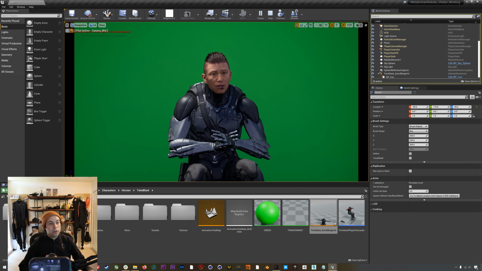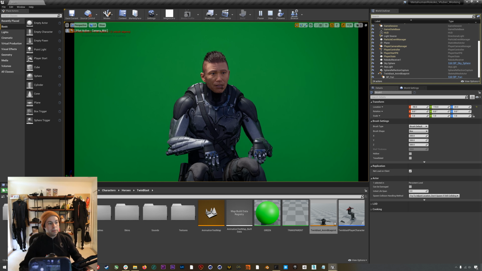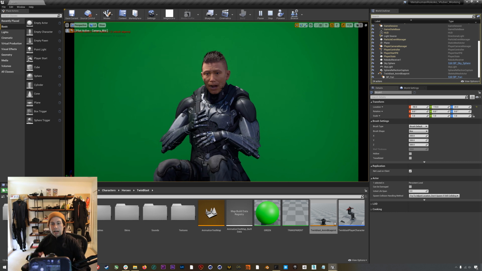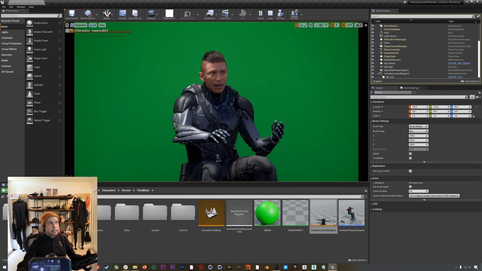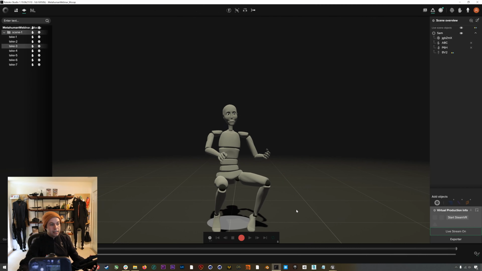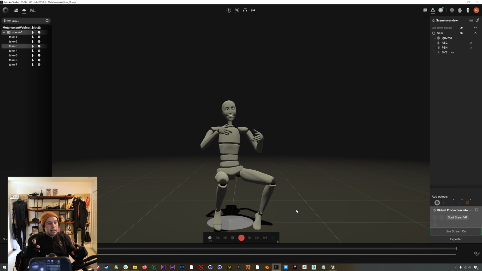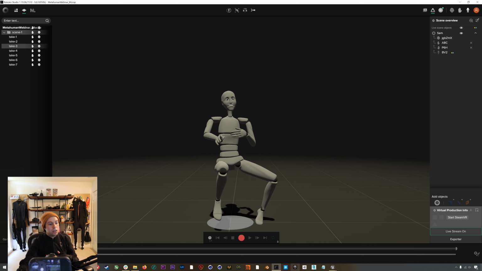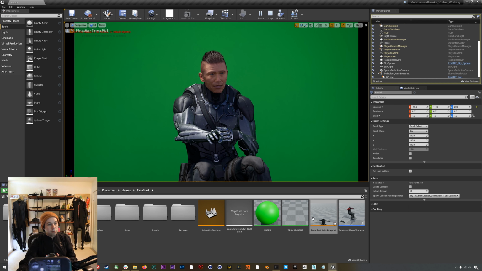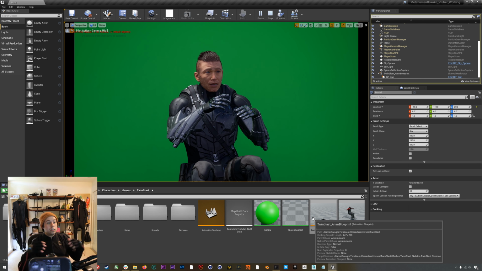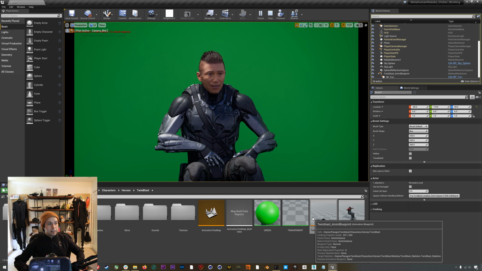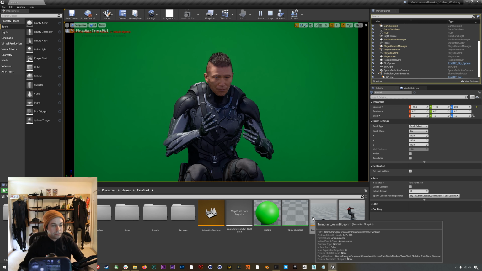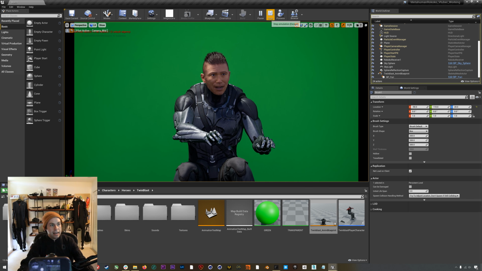Now we're going to walk through what exactly I'm doing to make sure that my legs are locked and they're not moving around no matter what is happening in Rokoko Studio. Because again, I'm not doing that with my foot. It's drifting because it doesn't know that it's in contact with the ground, and I don't want that to be happening in Unreal Studio, right? And I also don't want my hips moving around. So I've done some things in the blueprint to fix that. So let's go through that.